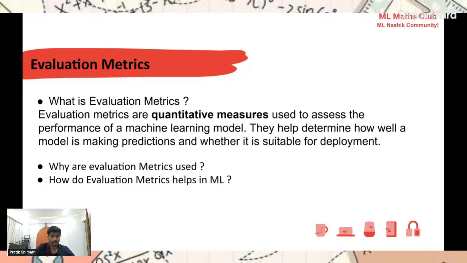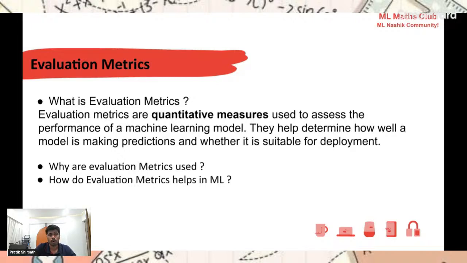Now, you may ask yourself why the evaluation metrics are used. As I've earlier discussed, it is used to check the performance of the model, and not only the performance, but to see that the model is going through all the stages, one by one, in a very sequential manner, and it gives the output which is expected of it.